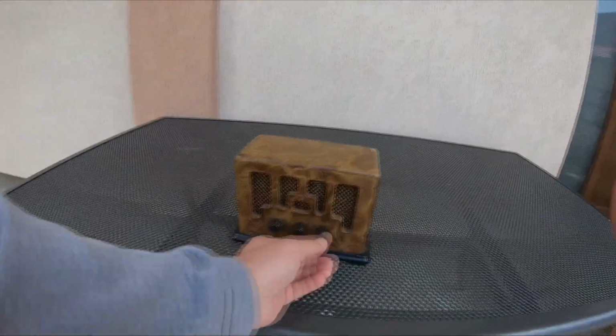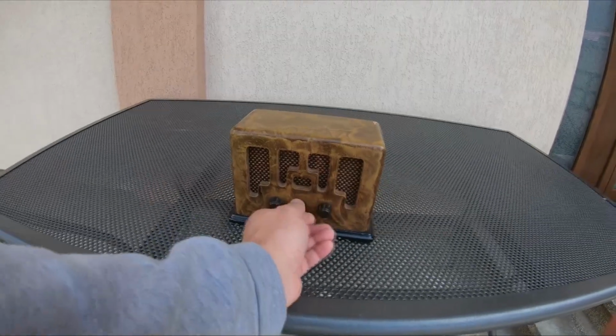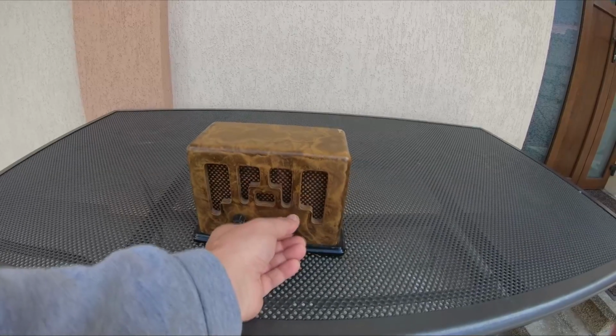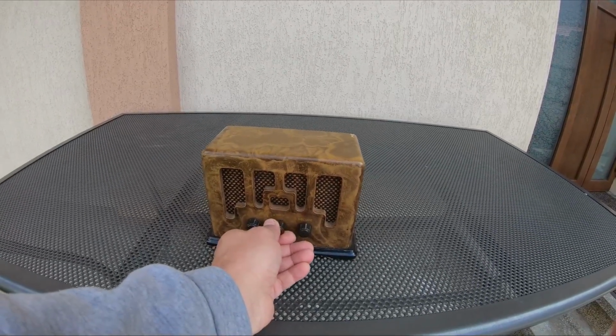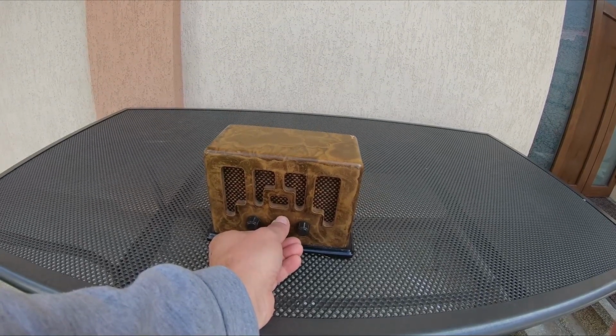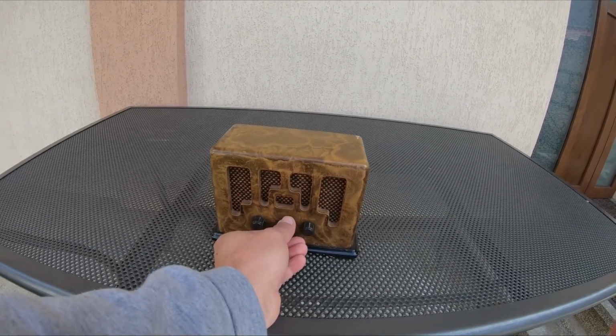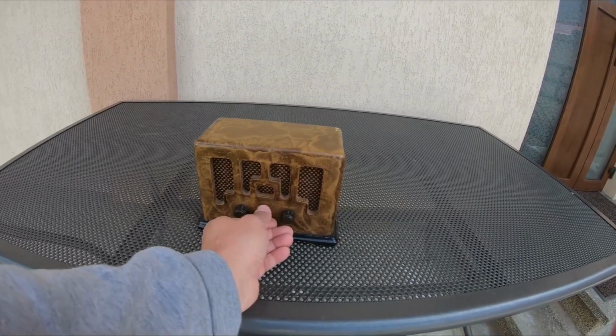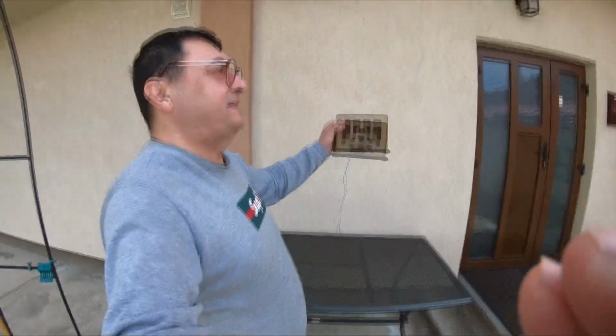Okay, so here we are outside, away from my computer and from all those radio interference sources. And here we have volume. Okay, there we go to mediums here, and working great. Absolutely, yes. So this is a success.